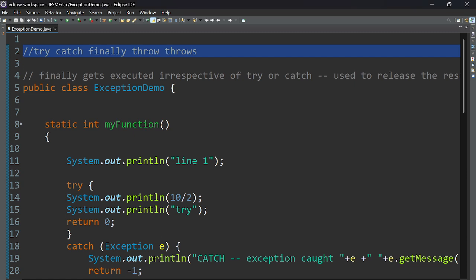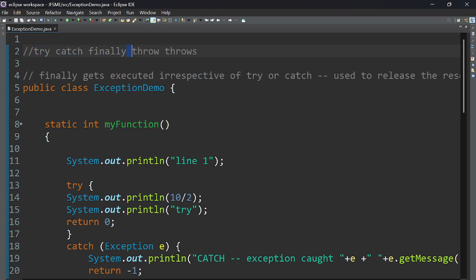So anyways, without wasting much of the time, let's get back to the topics that we were discussing in the previous session. We talked about exceptions, and we have seen that an exception is an abnormal situation occurring during the program execution and terminates the flow of a program. And we talked about what are checked exceptions and what are unchecked exceptions in detail. Also, I told you if you know these 5 keywords, you are done with exception handling. Out of which we have already discussed these 3 keywords, that is try, catch, and finally. The last 2 keywords we will discuss in this session, and after that we will move to other topics.